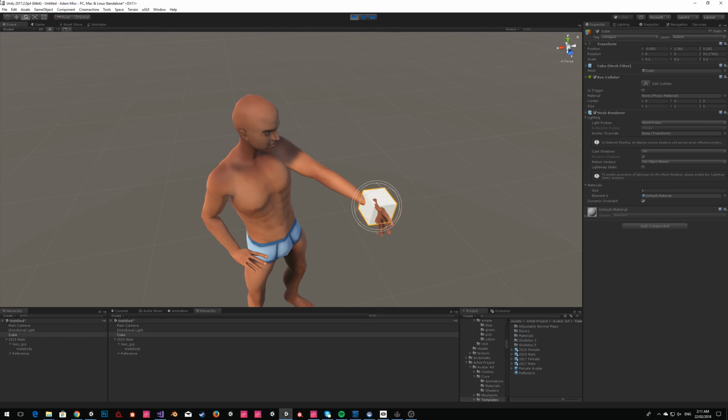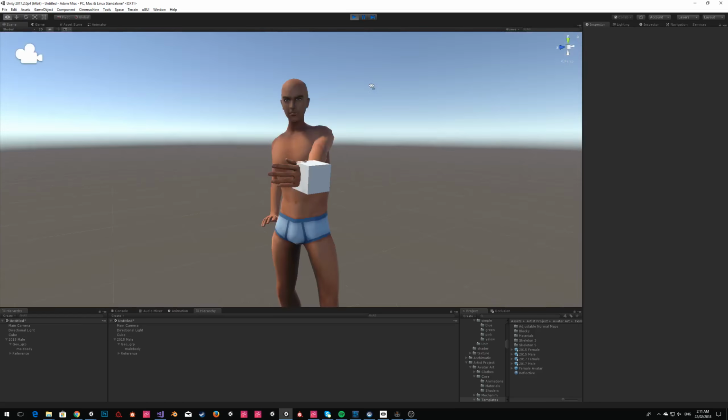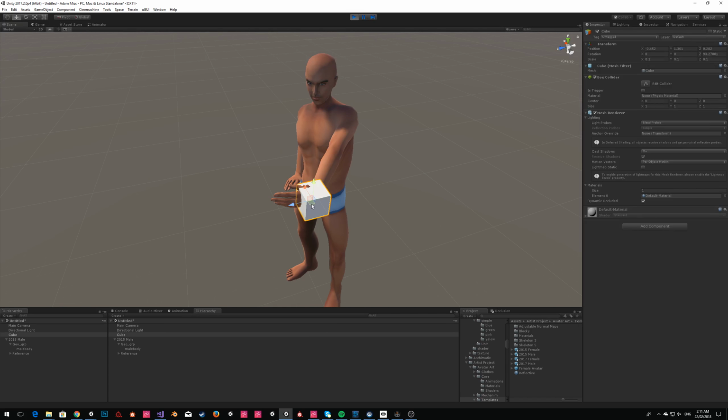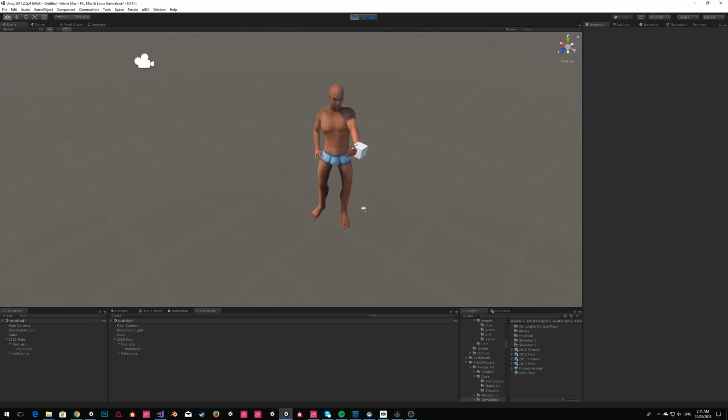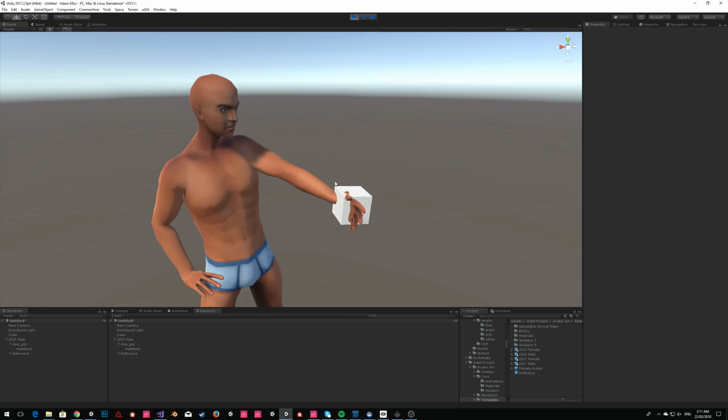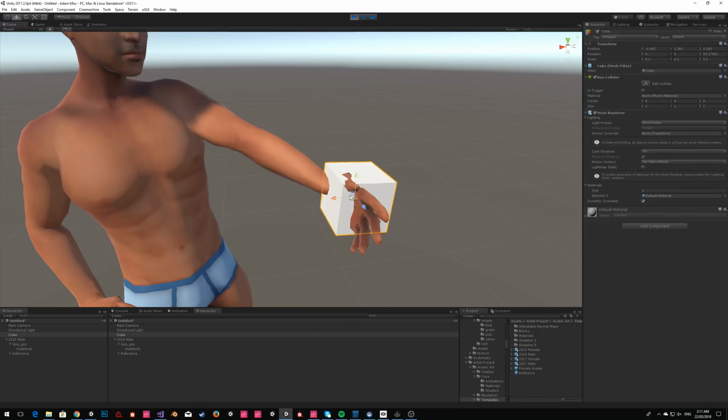Now, the inspiration for this particular lesson today is actually because I was asked how we could get a character to lift up a coffee cup as part of an animation. Now, there's a couple of ways we could do that. One, you could do it through a gesture. And this is probably honestly the easiest way to do it, is to record an animation of a character lifting up a cup of coffee, attach it to a gesture, add the cup of coffee as a prop, and just hit play. However, in the interest of making things both more complicated and more fun, we're actually going to do that process today using an animation script.